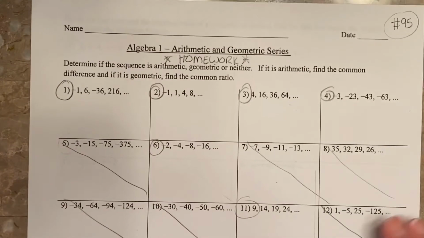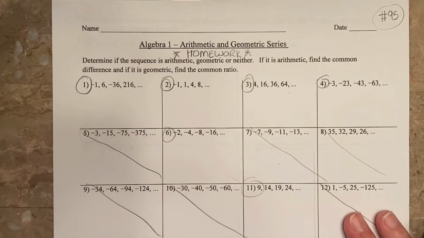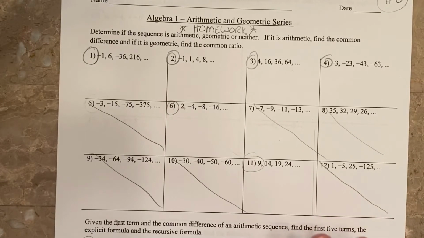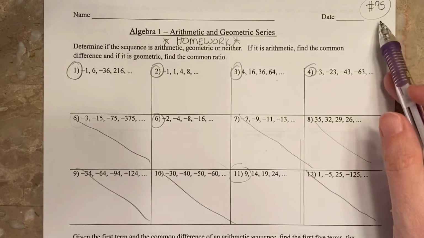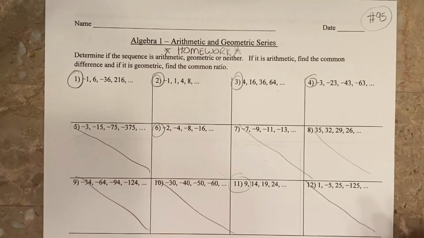So what I'm going to do right now is explain which ones you have to do on your homework. And then I'm actually going to do a couple of the homework questions for you already. This will help you with your homework. All right, so homework number 95. Again, make sure you put this on Google Classroom so you get credit for it.